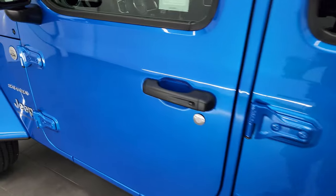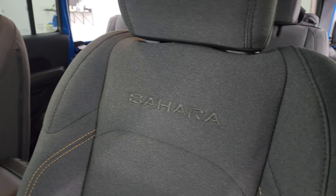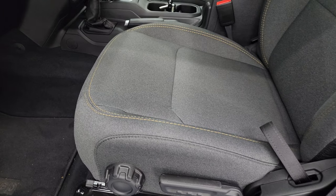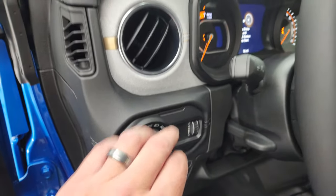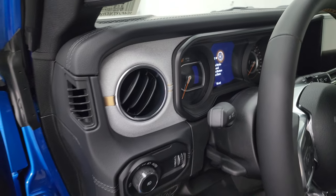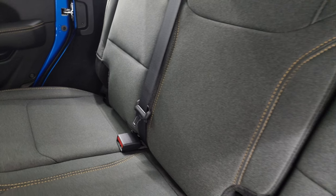Let's take a look at the interior. You get the entry and go system on this one, heated power mirrors. This is the new cloth interior for 2024 — it's kind of a dark charcoal, with copper stitching on there. The leather seats are going to have power seats, but this one just has the cloth with normal height adjust. You get this new badge here with the Wrangler and the Gladiator on there, auto headlamps. The dashes on these are cloth now. Some of the Rubicons got a Gore-Tex mesh on there. You get the power locks and power mirrors as well.